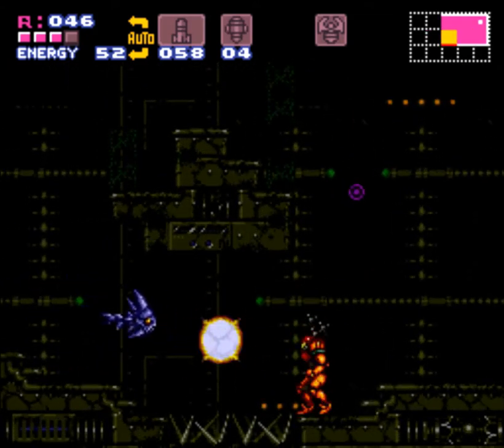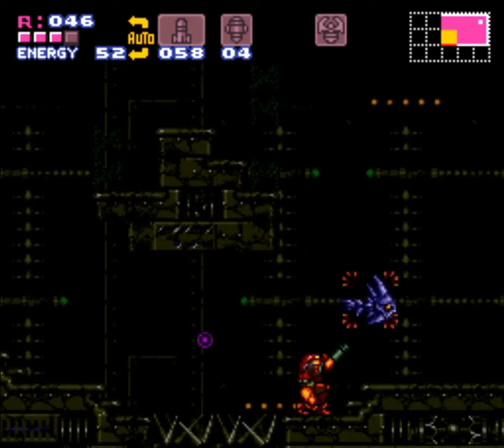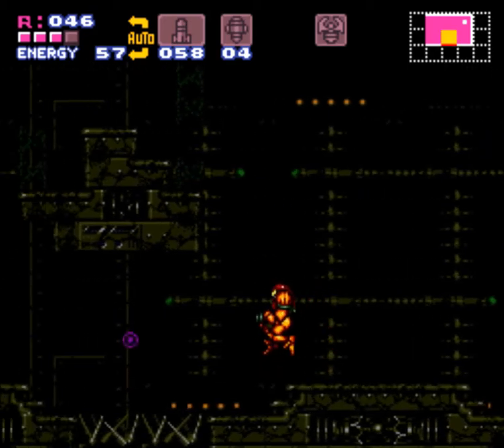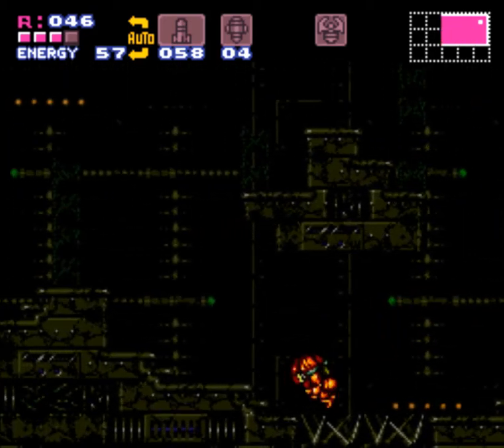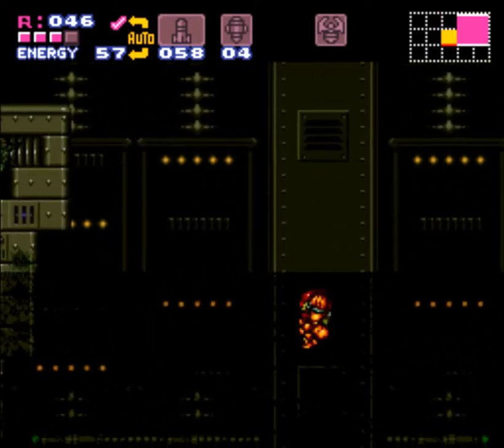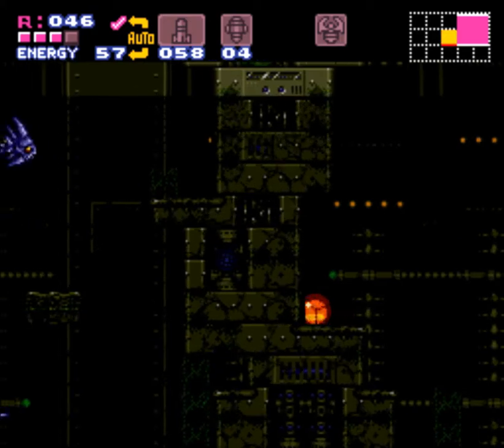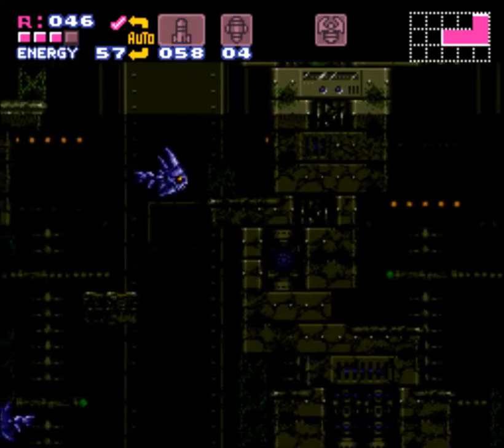Luckily these fish are pretty slow, so you can beat them with the power beam without too much difficulty. Although if you really want to, you can always just super them. There's just a lot more fish in this version, in this room.